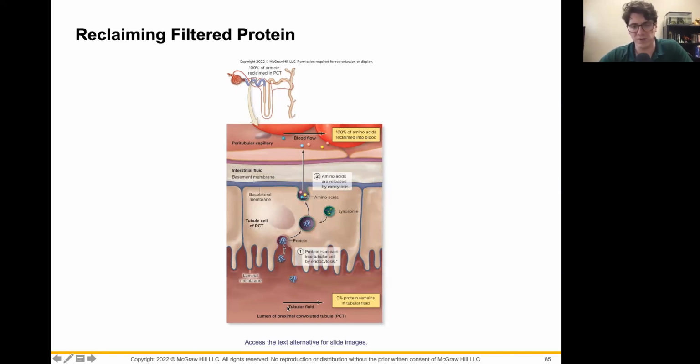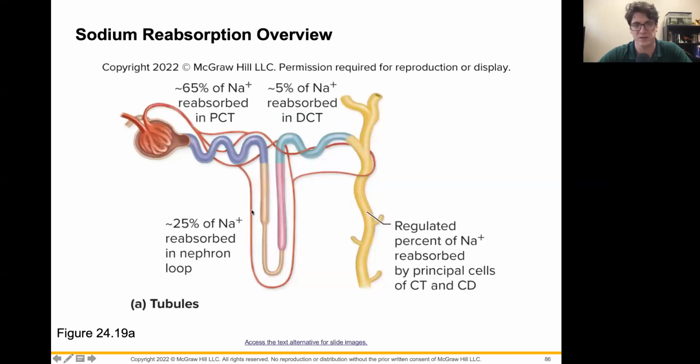Now, we're also going to be reabsorbing as much of the protein as we can. We shouldn't find very much protein in the tubular fluid at all to begin with because of all of the layers of filtering. However, sometimes things do slip through. So some small proteins and even some moderate sized proteins may actually be able to accidentally go through the filter. Now, proteins are fairly large, though. These are not little tiny single atoms or handful of atoms. Instead, they're going to be big. So the way we're going to take those in is we're going to bring those in by endocytosis, and then they get broken down by lysosomes, which contain enzymes, the lysozyme enzyme, which is going to break down those proteins into amino acids, and that's the amino acids that get pulled back into the blood.